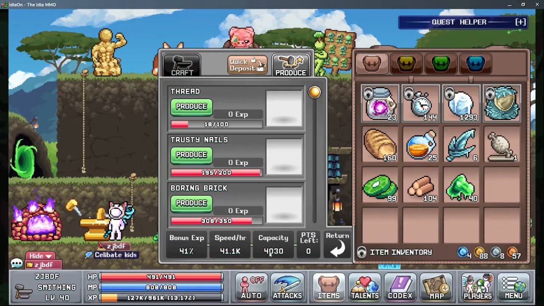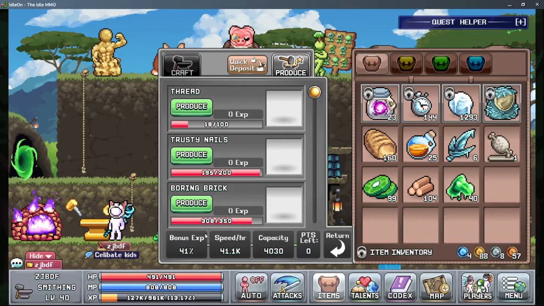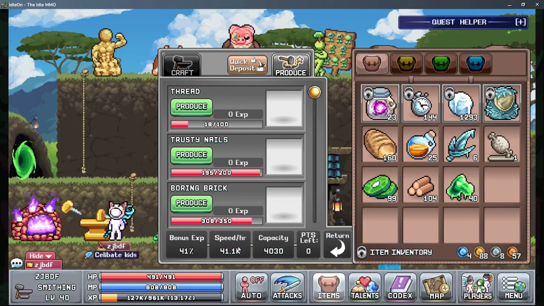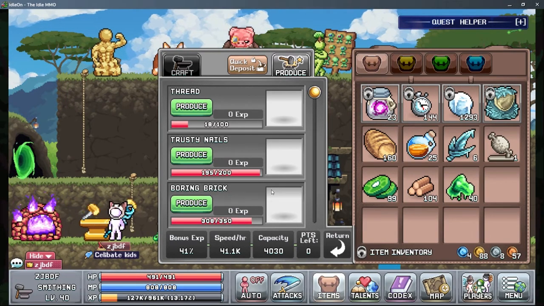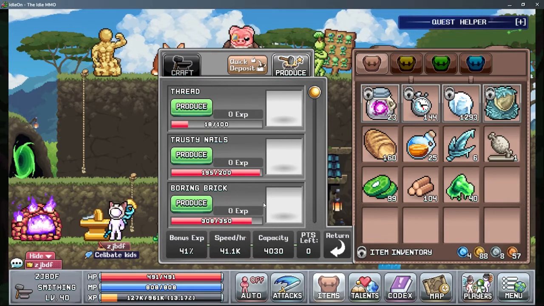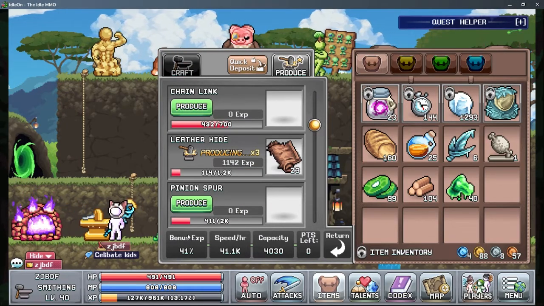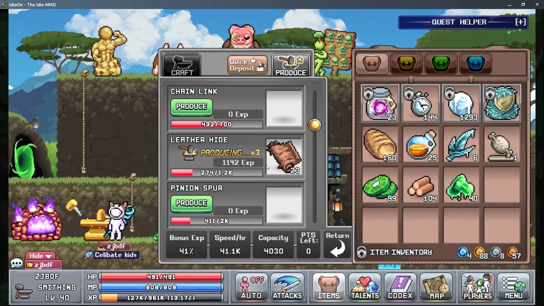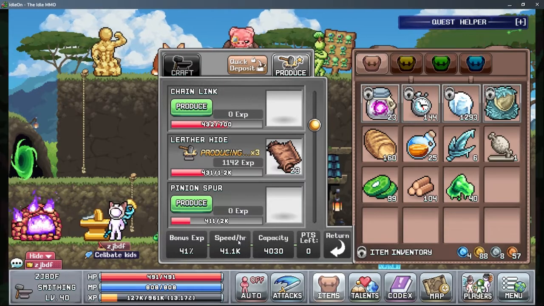So what I did, because I didn't really know any better, is I just put my points in everything, really. I put a little bit in XP, a little in speed, and a little in capacity. But really what you want to do is go all in on speed. The reason for this is because the more things you're producing, the more XP you're going to get anyway, because the XP is just based on how many things you are producing. So by getting your speed higher, you're also going to be getting more XP.